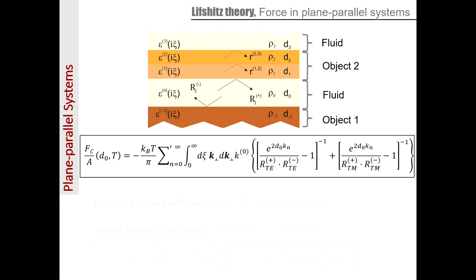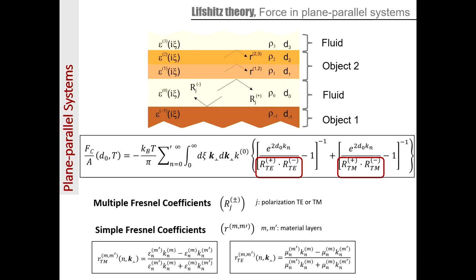So once we have that, it is possible to compute the Casimir-Lifshitz force per unit area in any multi-layer scheme given by this expression here, where we have the multiple Fresnel coefficients of the bottom and the top interfaces of the fluid mediating the interaction, which in turn depend on the simple Fresnel coefficients along all the slabs, which depend in addition on the dielectric permittivities of our material. So this is the way that the force depends on the optical properties of our materials evaluated at the Matsubara frequencies.